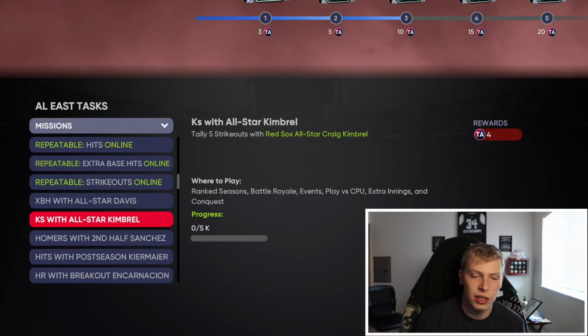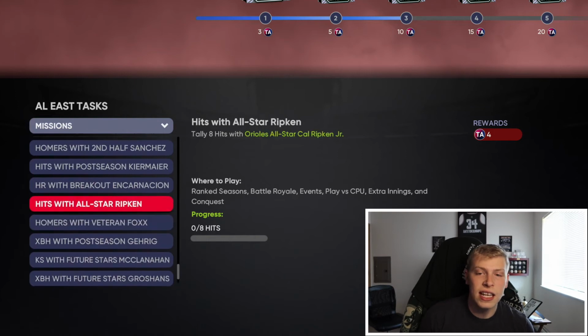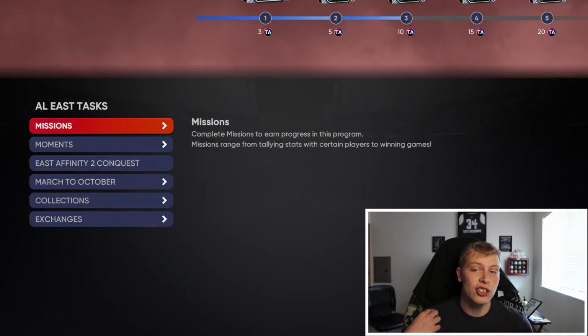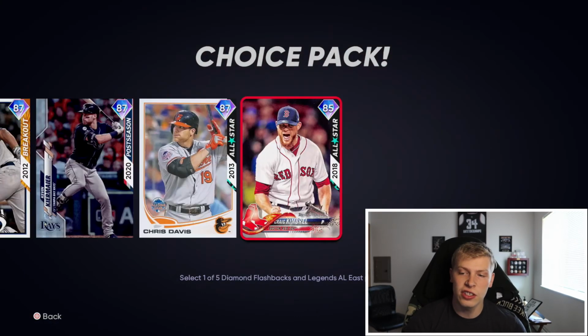Extra base hits with Chris Davis. You got All-Star Kimbrel strikeouts, Sanchez. A lot of these are super easy. And if you do the first thing that I showed you, which was put the All-Star players in packs, you'll get this AL East flashback, or whatever division it is.